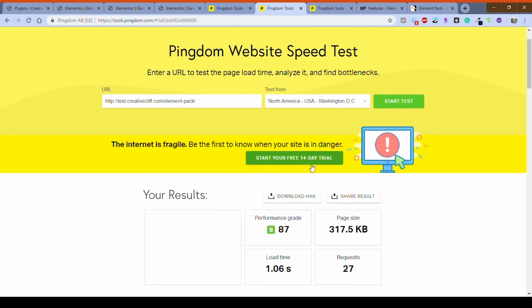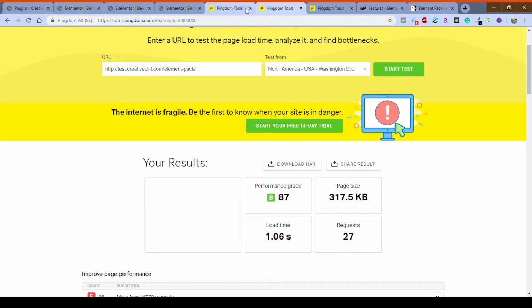There we go. So you can see we went from 25 requests. I'm not going to talk about load time because every time you ask something from the server, it's going to change, so that's not a consistent number. But we have 25 requests, 212 kilobytes, and then here we have 27 requests and 317 kilobytes.